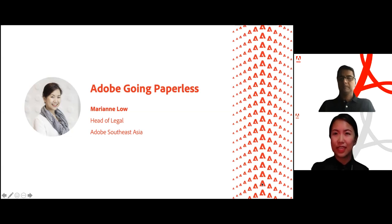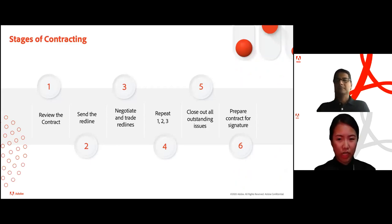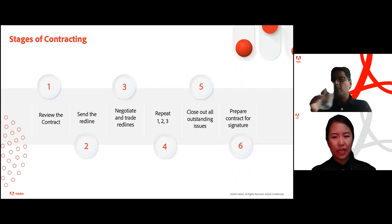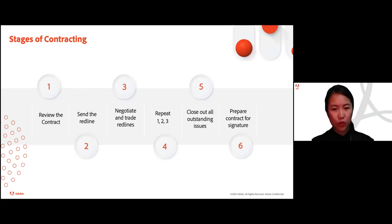Next slide, please. Before I really start, I would like to say that there are a lot of materials and lots of webinars and law firm advice that you can find on the web pertaining to what the state of the law is and what is enforceable under Singapore law or even various other laws around the region. So my purpose today is to share with you what it was like when we adopted the technology, the obstacles, what went through our heads, how we thought about the issues, and how we thought about mitigation of the risks.